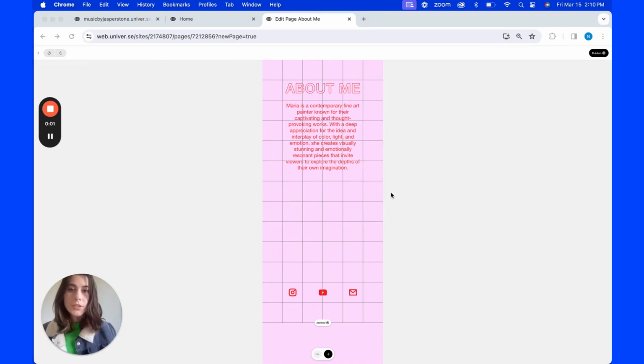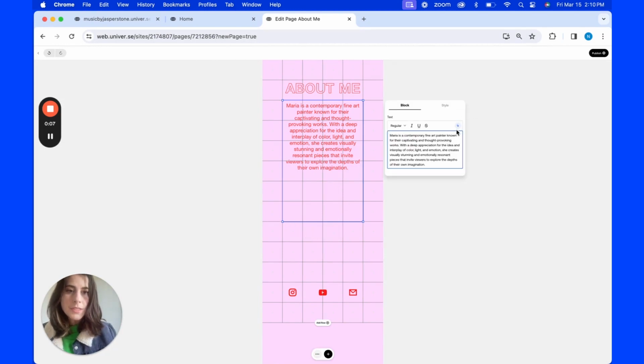The last thing we're going to do is update this body copy with a little help from AI. So if we hit edit, you'll see this sparkle icon over here. You're going to want to hit that and then there's a couple different options actually. So you don't have to generate from scratch. You can also improve existing text, check your grammar, lengthen or shorten it, change the tone, or even translate to another language. But I'm going to just generate from scratch.